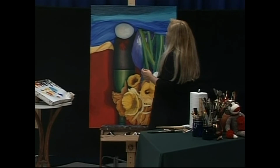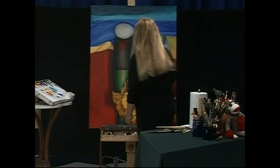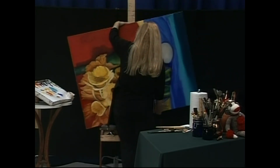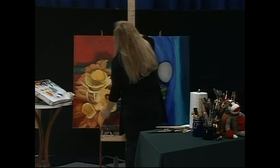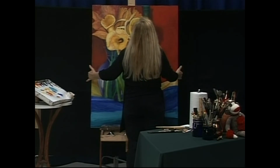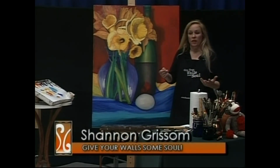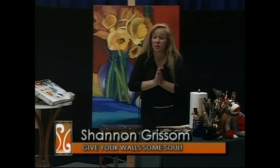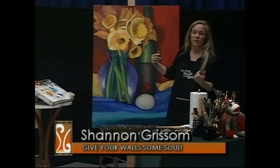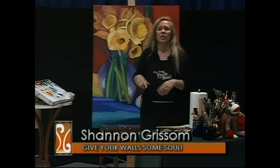Okay, now what I'm going to do is I'll pick up the canvas and flip it over one more time, back to where it was, right side up. And I'm going to start in the background and move my way forward. Yeah, I like those shapes. Okay, I'm happy with those shapes now. They're going to work. I will eventually address that vase, but I want to do a couple more things before we hit that area.